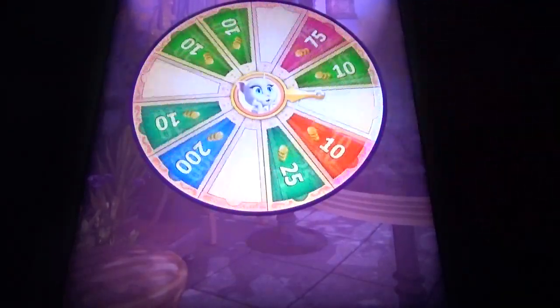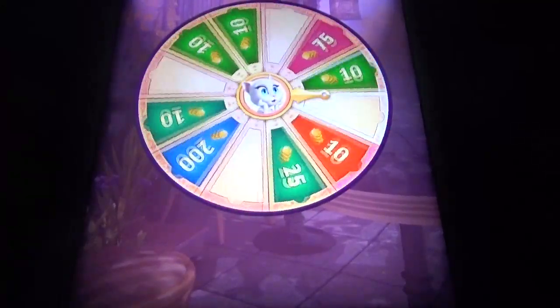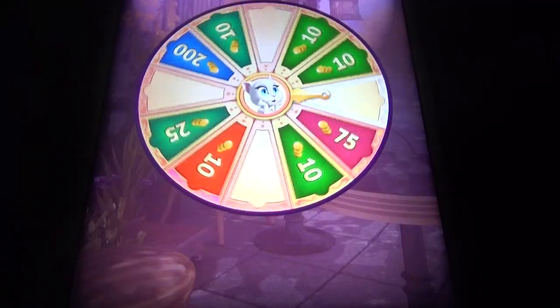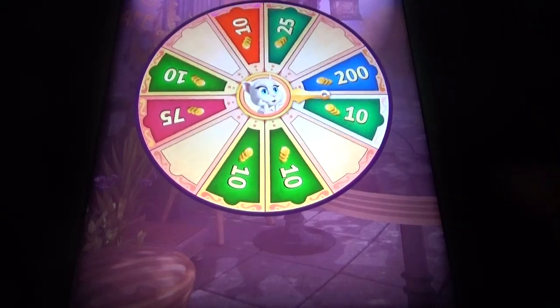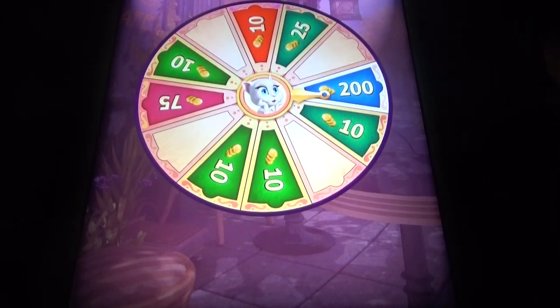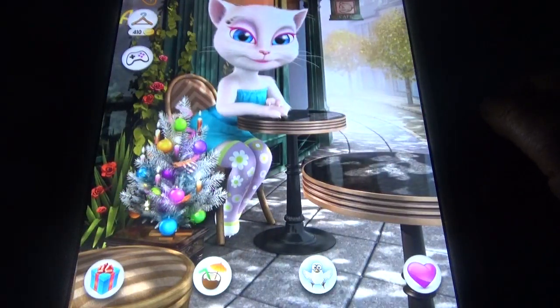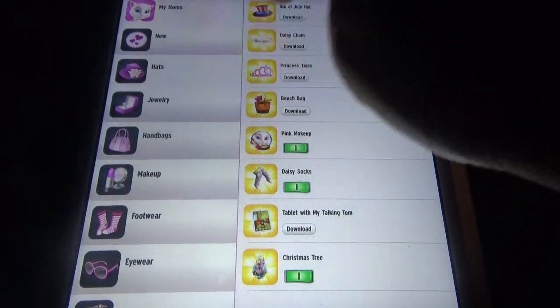Talking Angela is the only girl pet from Outfit 7, and here we have just Talking Angela. Like Talking Tom, we have Talking Tom and Talking Tom 2, but for Angela, we have only Talking Angela. Like this, everyday rewards, wow, I get 200 coins. So the coins will help you in buying the wardrobe options and all those things.